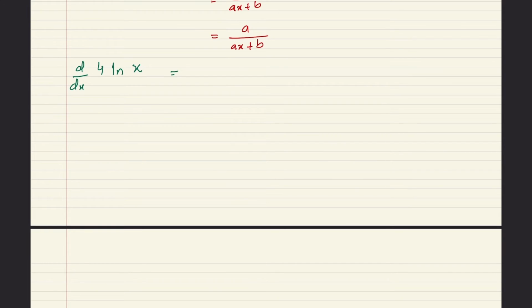We know that whenever we have any constant with a function, then we write the constant before the derivative, and the derivative directly operates on the function log of x. This is equal to 4 into 1 over x, and the derivative of x, dx by dx, will give us 1. So we usually do not write this because it gives us 1, so the answer is 4 over x.